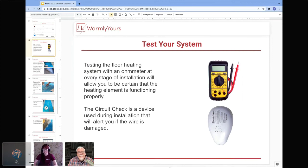What a coincidence. Absolutely. So, Scott, can you tell us a little bit about the ohm meter, what exactly you're looking for and how to properly test the system? Yeah, KISS, keep it simple, because that's what you want to do. You don't want to go out and buy a meter that's $500. You want to go to a big box store and buy a meter that's digital. First of all, never ever get the analog meter with a needle on the front, because you are not going to be able to use them.